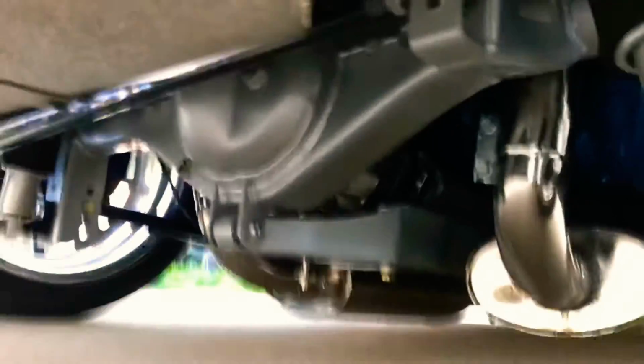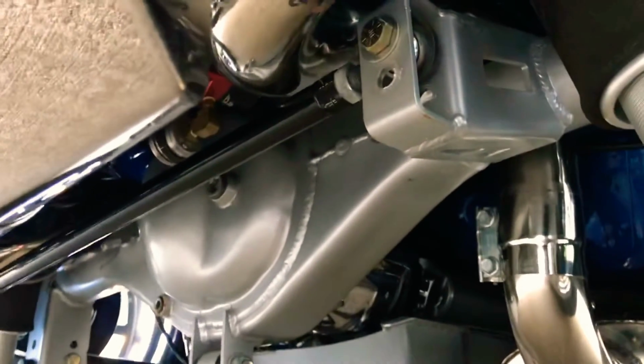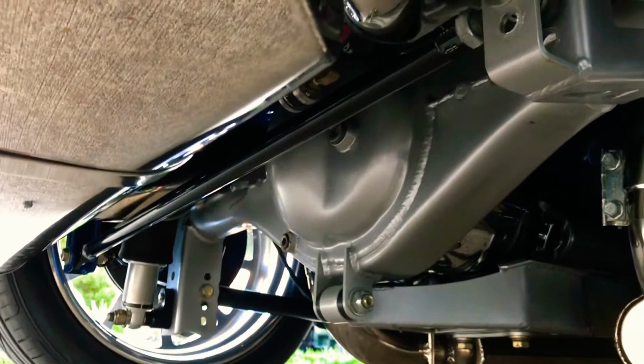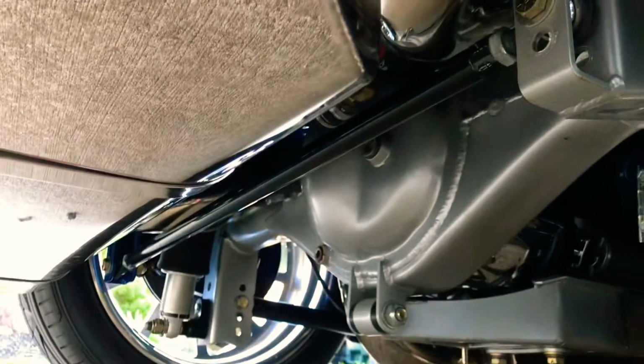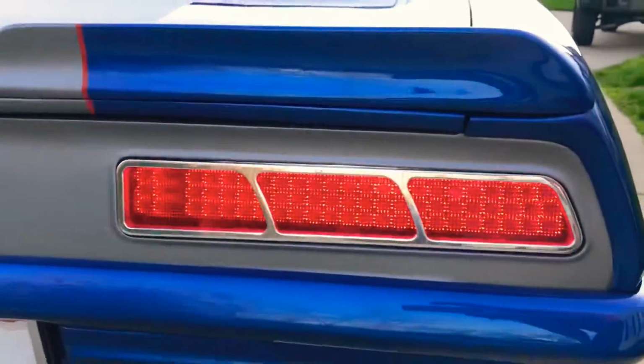You can see the level of detail underneath this car. It's even got a chrome third member in the Ford 9 inch. That is a SpeedTech Pro Touring suspension with air ride on it. Billet digitals.